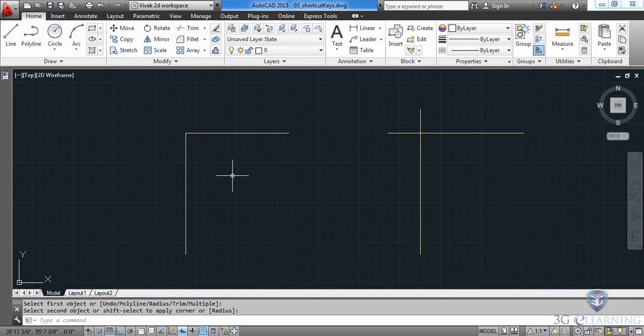I know what you're thinking, that corner doesn't look very round. That's because we neglected to do one thing. We didn't set a radius for the fillet. You see, the default radius is 0. So in that respect, fillet can also be used to create sharp corners.